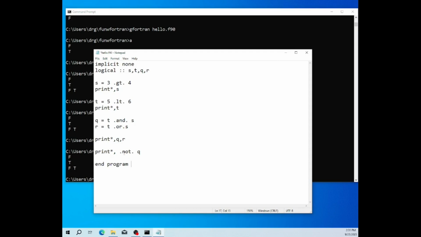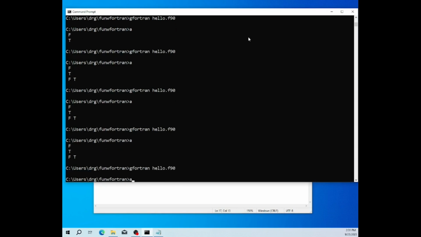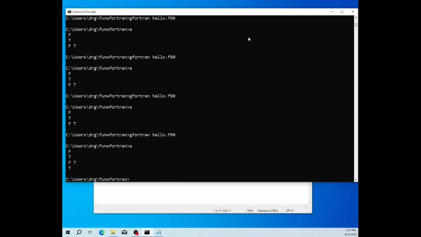So this last thing that I print is not Q. S is false, T was true, Q was T and S, which is false, and then I'm printing out the negation of Q. Save my program. Run it, and at the end I get the T value like I'm expecting to.